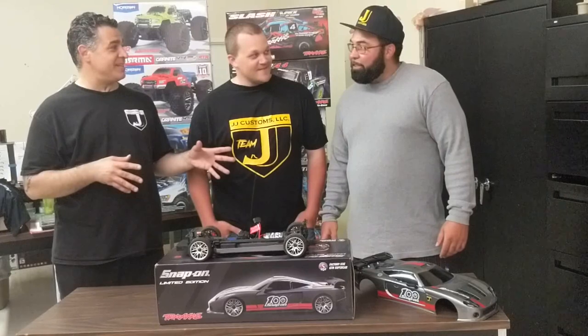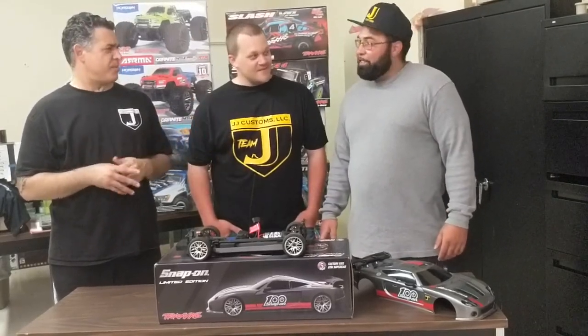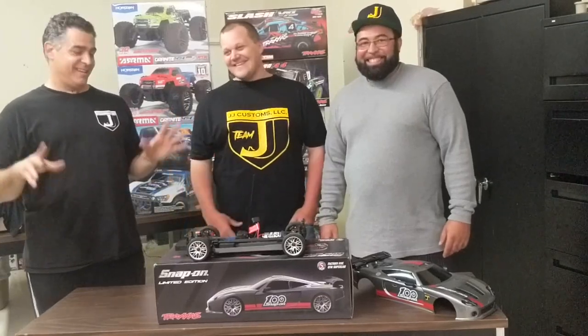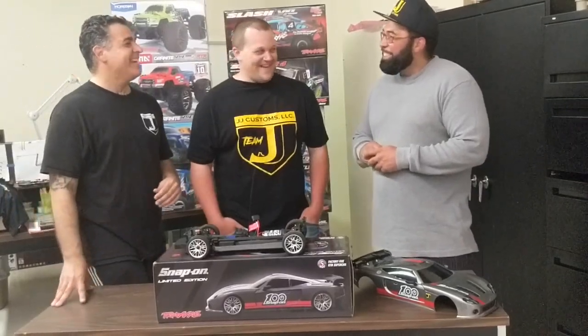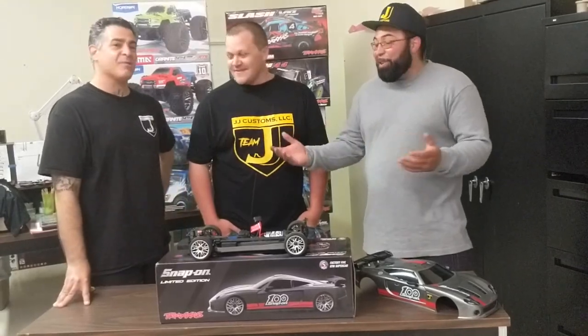He also has the anniversary edition of the Outcast — 500 in the world — and he's driving it. I've already repaired it once. The shock tower was all caved in, the body wasn't even put on. Now it's back to normal. He asked if I could get the part, and I said no, but I can bend it back — so that's what we did. No matter what it is, even if there's one in the world, he's going to push it.